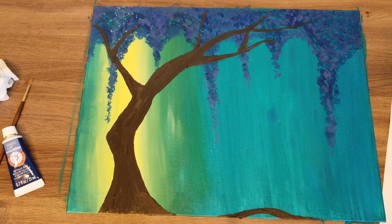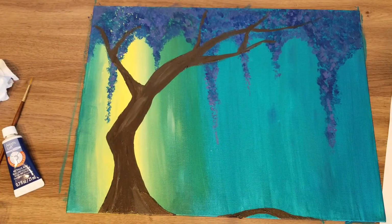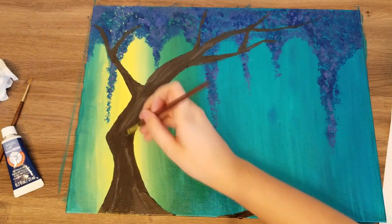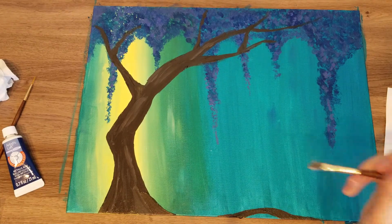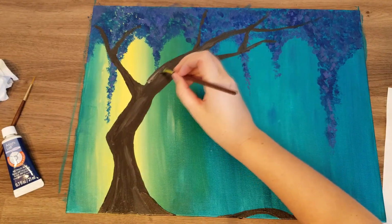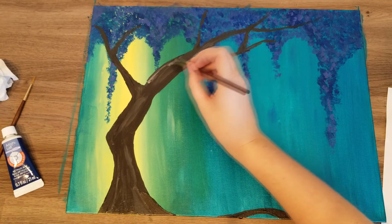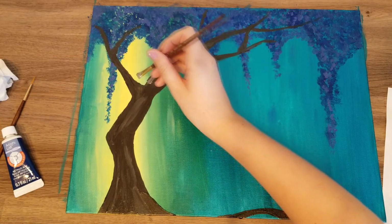Now I don't want my tree to be just a silhouette, so I'm going to add a lighter shade of brown just to give it a little bit of depth and complexity. You can choose to do this, or you can leave it as a silhouette if you'd like that. I'm also going to add some highlights just surrounding where the sun is shining on our tree, just to give it that look of realism. I'm going to blend those in a little bit. It's okay if they're not perfect.